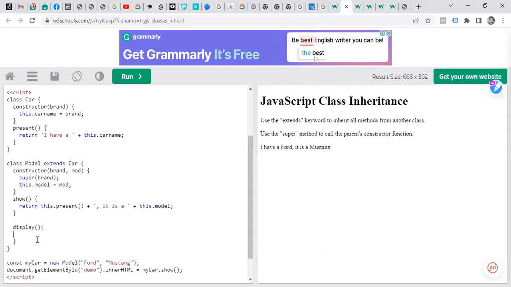Correct? Yeah. So here you can just tell, like this. Simple.